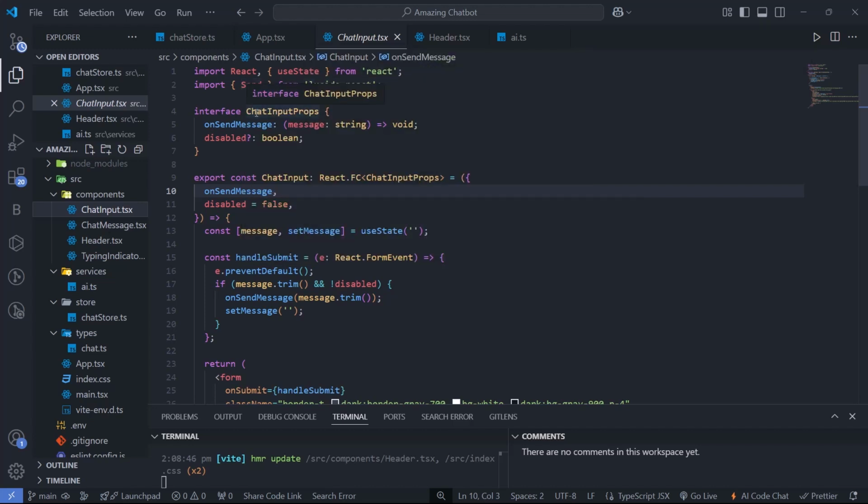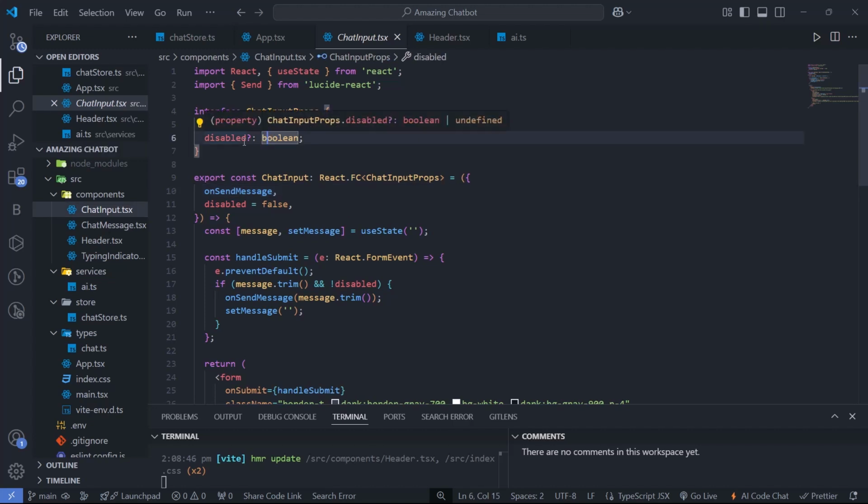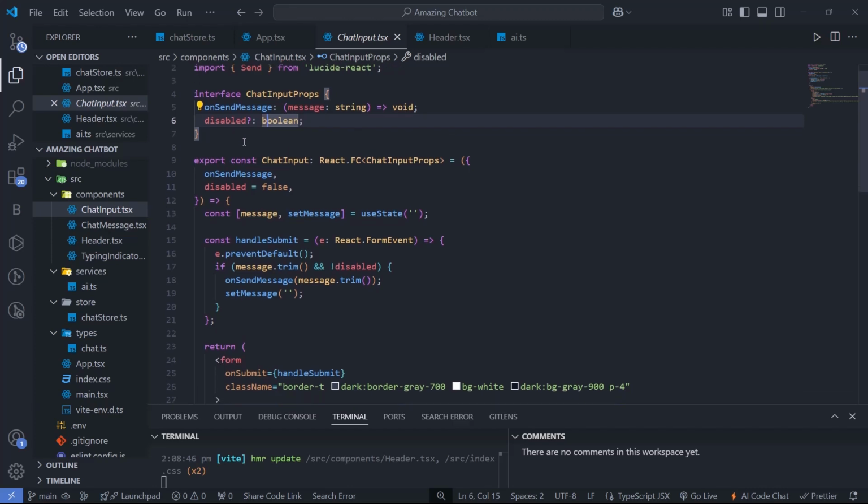Then we have created the chat input props. Here we have defined our TypeScript for what the user will type. onSendMessage is a function, it will take the message as a string, and the type of the function is void. And disabled means whether it is disabled or not, so that will be of type boolean.